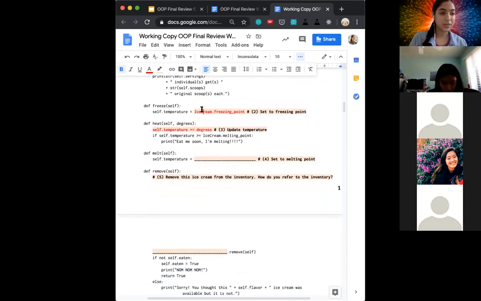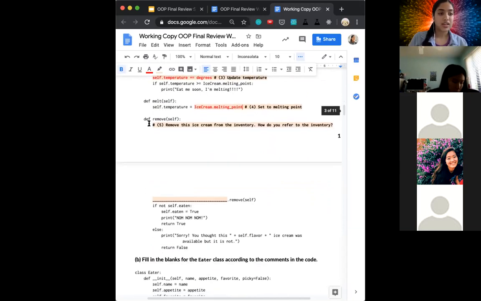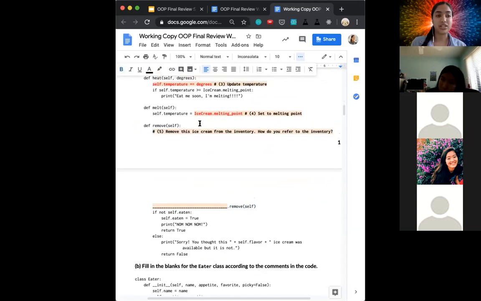Similar to what we did for the freezing question, we can go ahead and set it to not the freezing point, but the melting point. Next thing, the remove method. We want to remove this ice cream from the inventory. So again, this is a method defined under the ice cream class that can operate on a particular ice cream. How do we refer to the inventory in order to remove it?